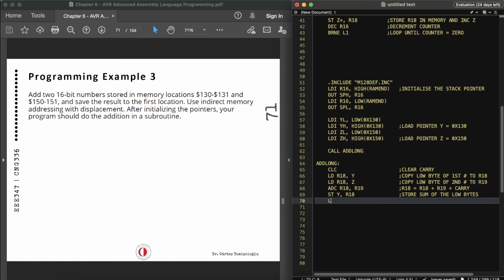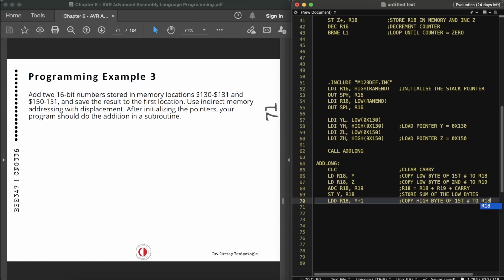In order to do that, I can use the instruction LDD, indirect with displacement: LDD R18, Y+1. This copies the high byte of the first number to R18.